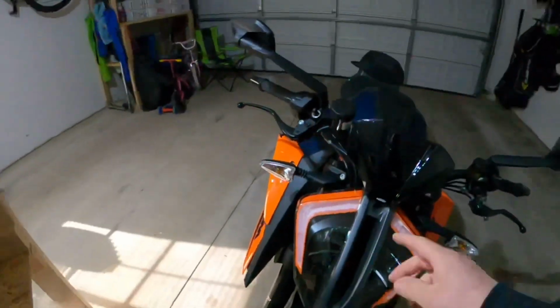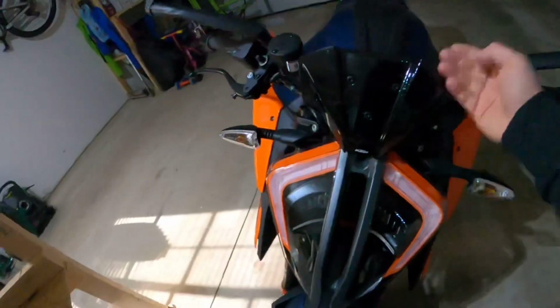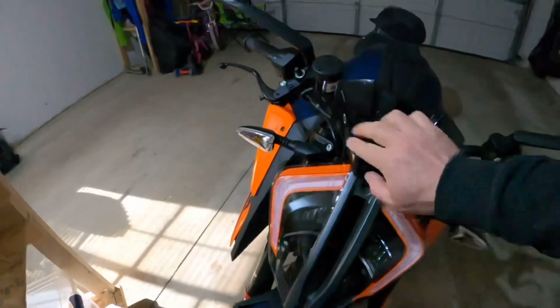Just one thing, guys, don't use too much pressure on these bolts. They do like to crack the screen. So if you push too much, if you tighten it up too much, it's gonna create a crack.